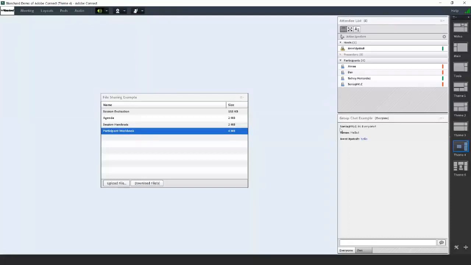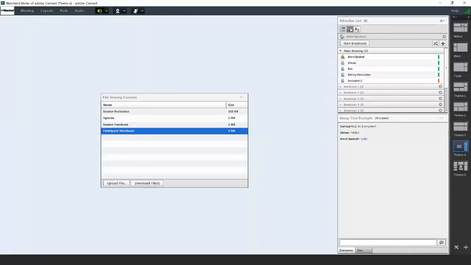The other thing is the breakouts. So let me show you how you do breakouts in Adobe. Remember, it's in the attendees pod where you want to switch the view to the breakout room view. And this is behind the scenes. This is what the producer or the host or the facilitator would do. They click on the breakout room view. I don't believe the participants have that view.